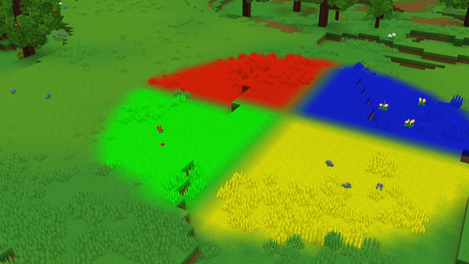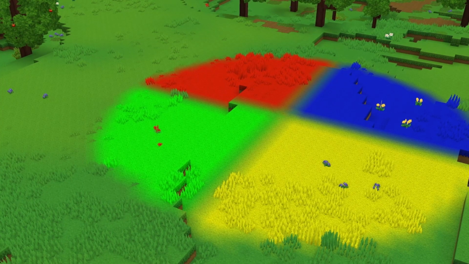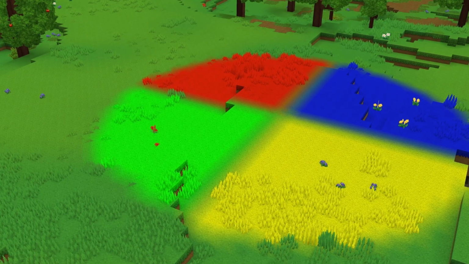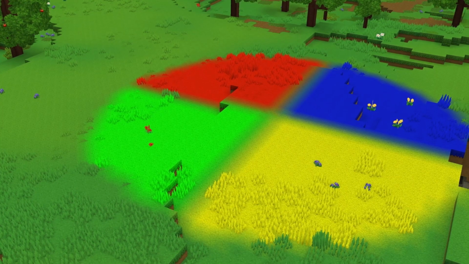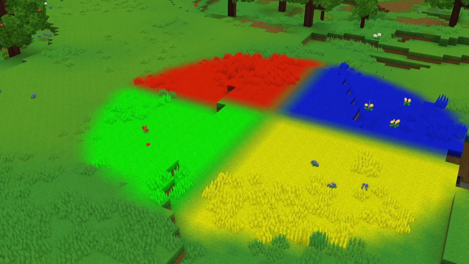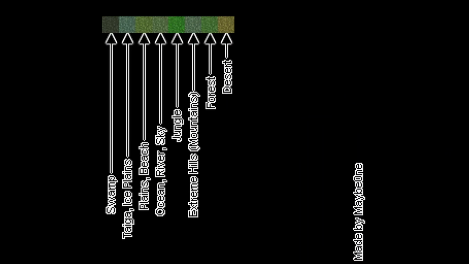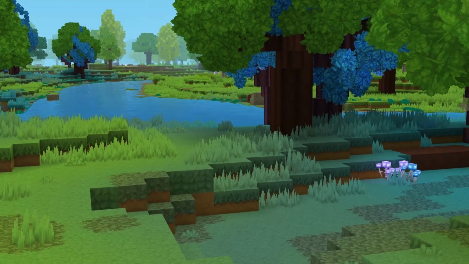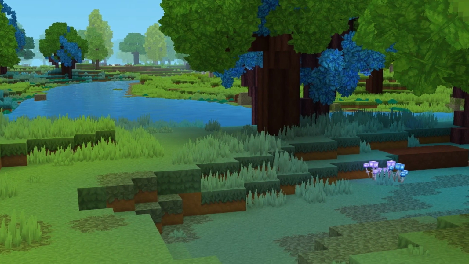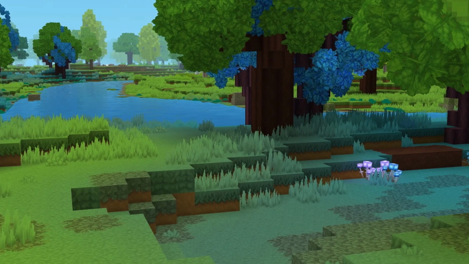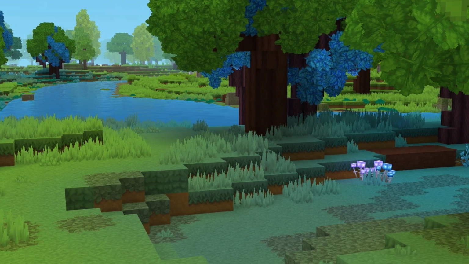Luckily, as it seems, the RGB tool will be only available in the creative mode or as a part of the creative tools. Now, of course, in the image they showed to us, they gave pretty extreme examples. And if you didn't know, Minecraft actually also has this feature. It is just that you can't manually change them. And in Hytale, this feature will work very similar to what we saw in Minecraft. So, like in the swamp biome, you had bluish grass, whereas in other areas, the grass almost had a yellow tint. And this is exactly what we see here in this image.